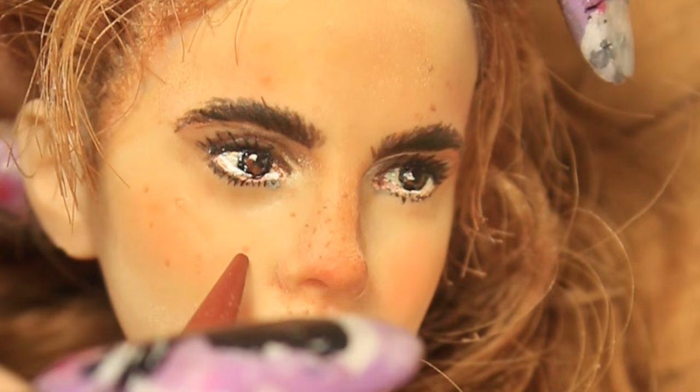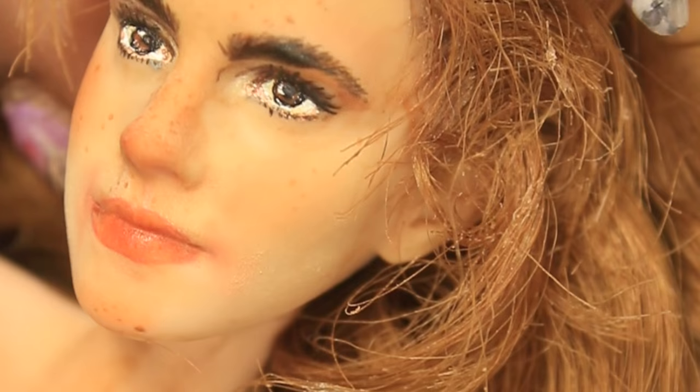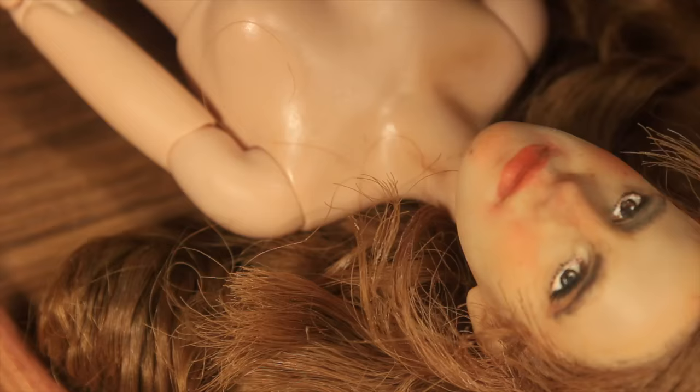I'm going in and adding the freckles. I'm also making sure to add the ones that are not necessarily freckles, they're moles, like this cute little mole on her chin, and there's a couple of freckles that stand out a little more. But now I'm gonna redo the eyebrows because this is not selling it. Eyebrows are important, okay? They're important.